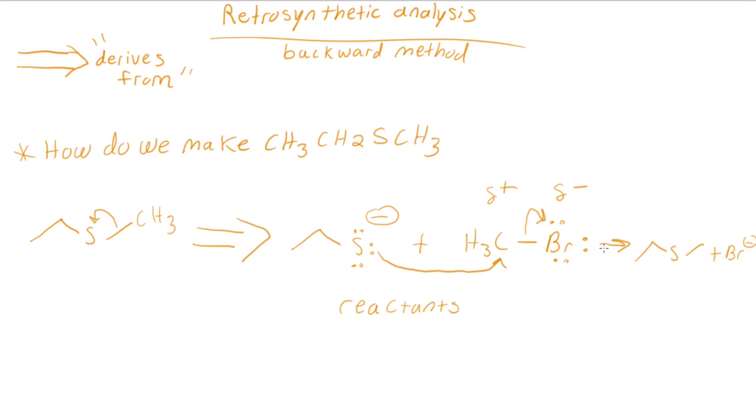But we could have chosen, let me erase this. We could have chosen this bond right here and moved those pair of electrons onto the sulfur. If you do it this way, you'll still end up with the same product. But I'm not going to show it because it's the same exact thing I just did. So that does it for this video. I hope it helped.